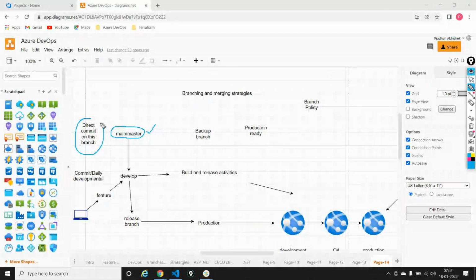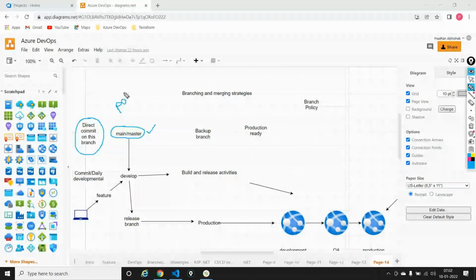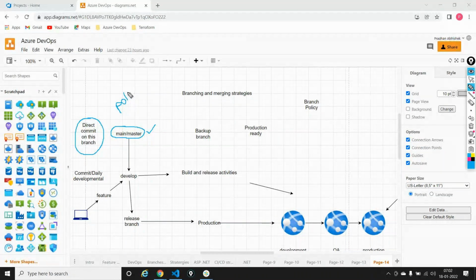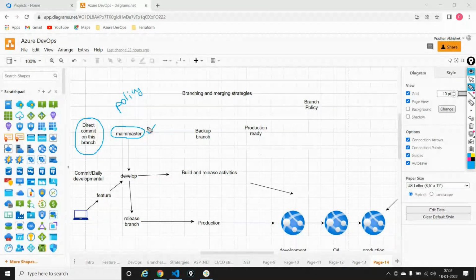To make sure this happens, we set up a branch policy, wherein we implemented one single policy. You need at least one reviewer to approve the change before it gets merged into the master branch.